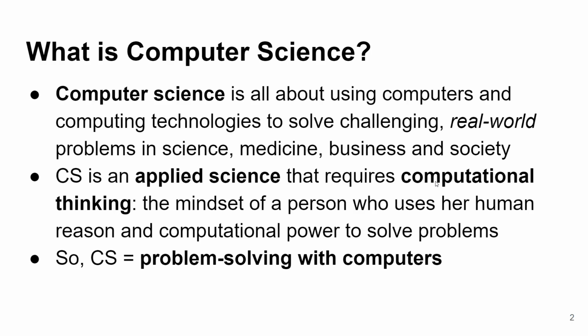So computer science, as I mentioned before, is about how we use computers and other kinds of computing technologies, smartphones and things like this, to solve challenging problems in the real world. These could be challenges we face in the natural sciences, the social sciences, medicine, business, even in entertainment, and more fun aspects of life. How do we use computational thinking? How do we use problem solving to face these challenges, to overcome them?